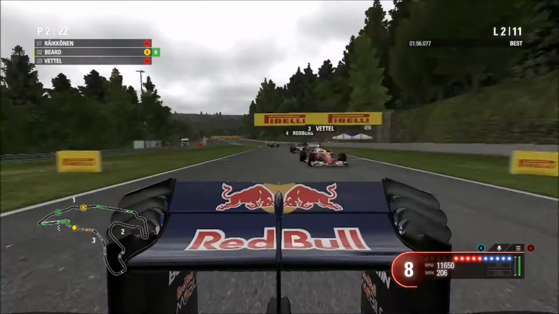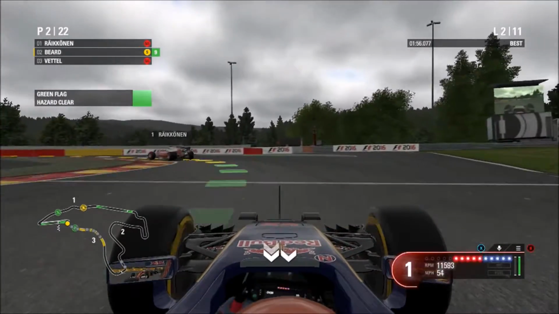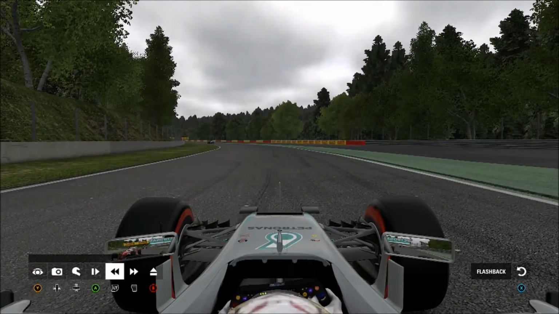And Lewis Hamilton is facing the wall now, guys. No idea what's happened to him there. We'll have to have a look at the replay cameras. But the virtual safety car has been deployed there, guys. And let's just have a look at what happened to Lewis Hamilton. So let's have a look then, guys, from Lewis Hamilton's perspective.